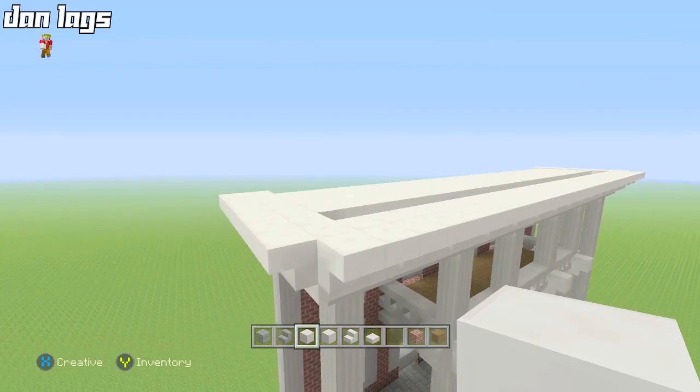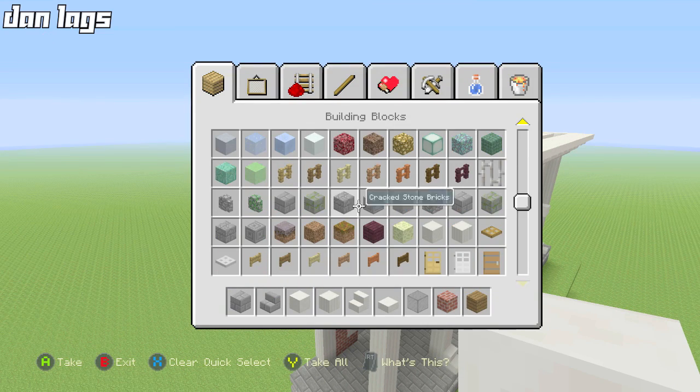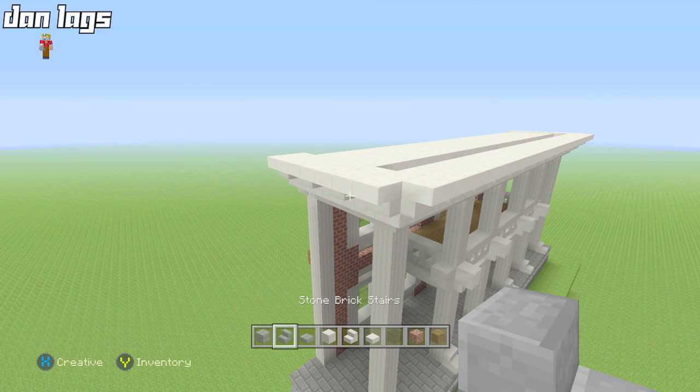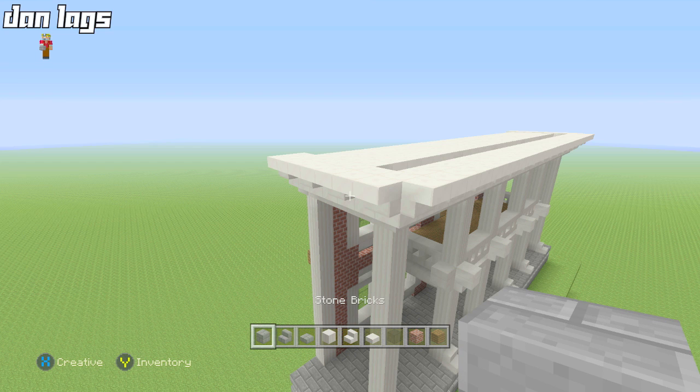And now the last thing I'm going to do for this first episode is just get this front roof figured out. So what I'm going to do is grab some stone brick slabs, and I'm just going to place those in here because we're going to need stone brick slabs, we're going to need some stairs, and just full stone brick blocks for the most part.